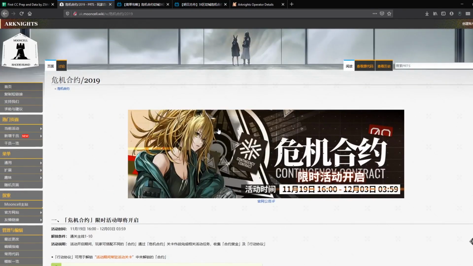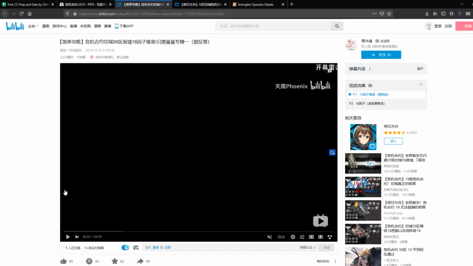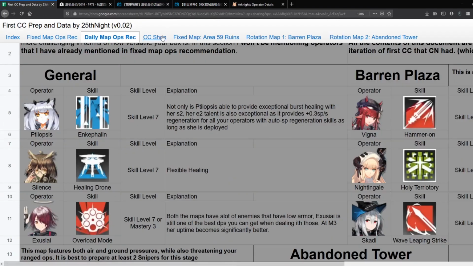As for preparing for CC, you have to know what you're building, since a team tailored for Risk 18 is very different from a team for Risk 22 or Risk 25. You can't downgrade a team from Risk 22 to Risk 18 as well, so I will give you some examples for Risk 18 on the first CC.